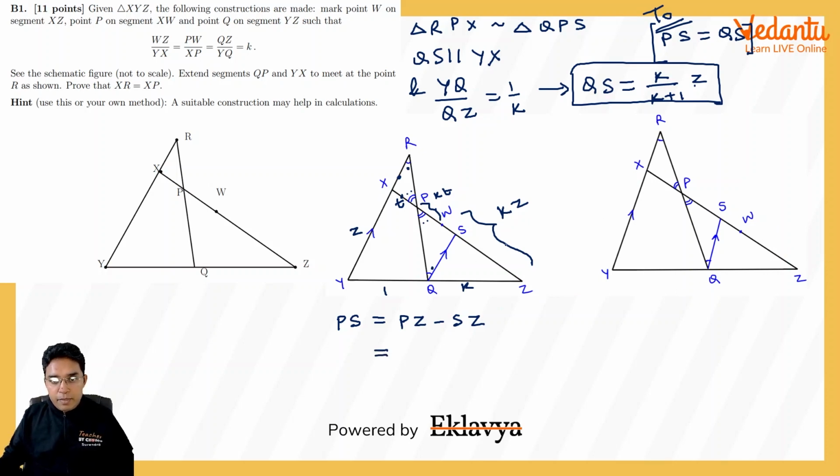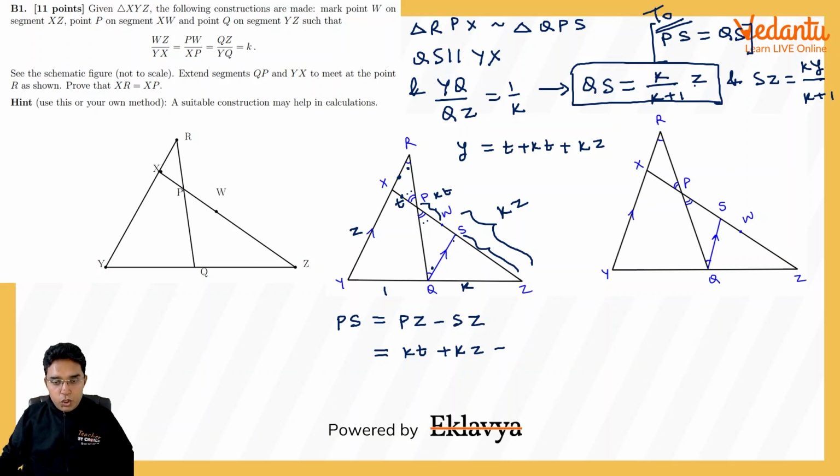Now to do this thing, please understand here also this length xy, as I did in our previous method also, is equal to t plus kt plus I think kz. And here PZ, if you see, it is PW, that is kt, and WZ, that is kz. And SZ also, using the same BPT theorem in that same triangle here, this will also be, let me write it here, k into z upon k plus 1.